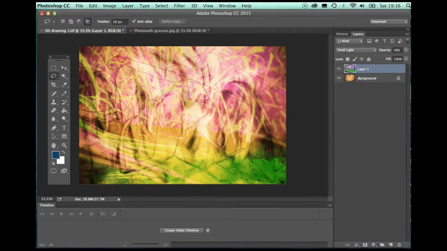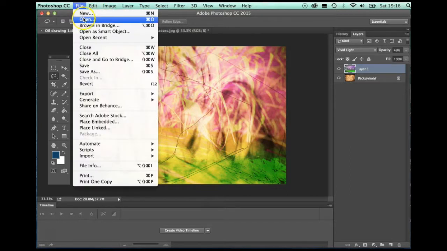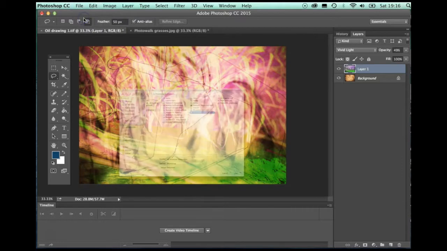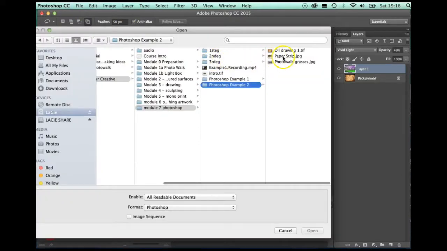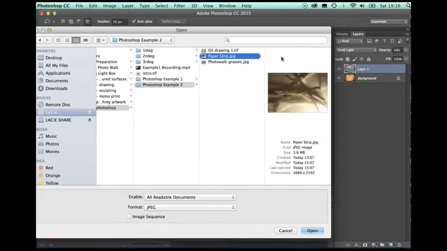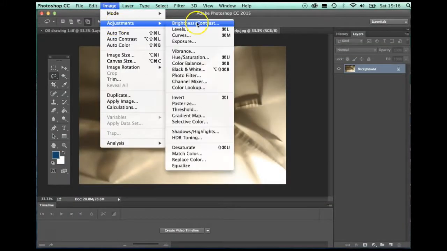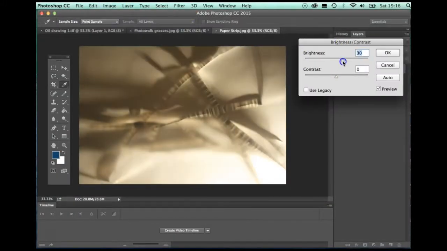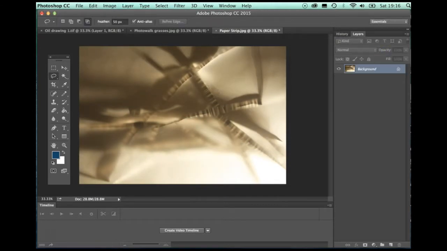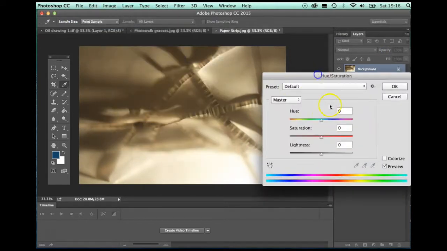I'm now ready for the 3rd image, so I go to File and Open and I select the Paper Strips file. I adjust the brightness and contrast and hue and saturation to change colour and intensity of colour.